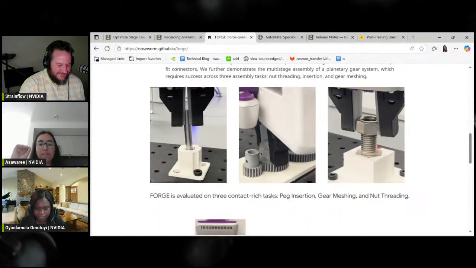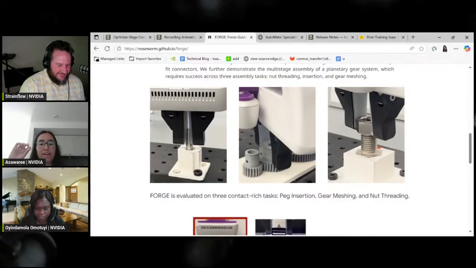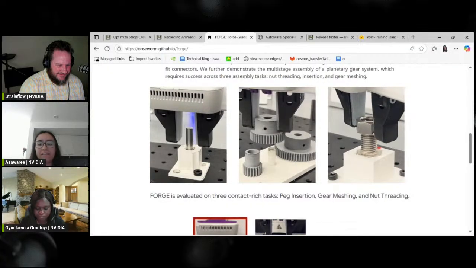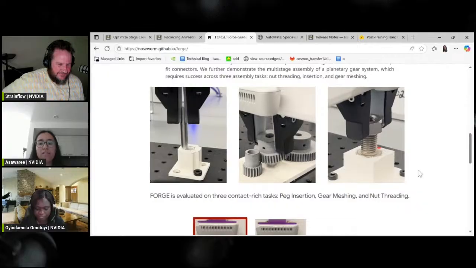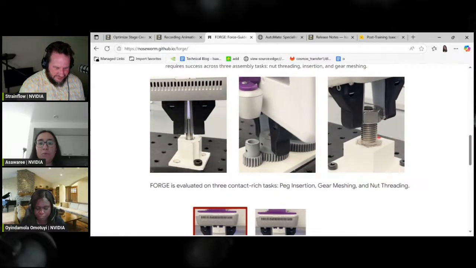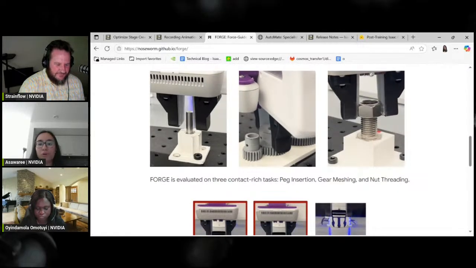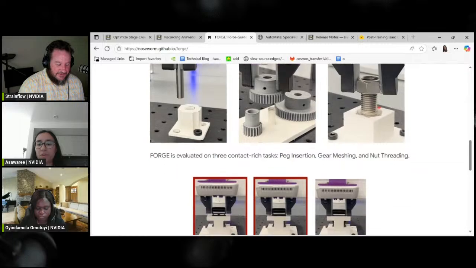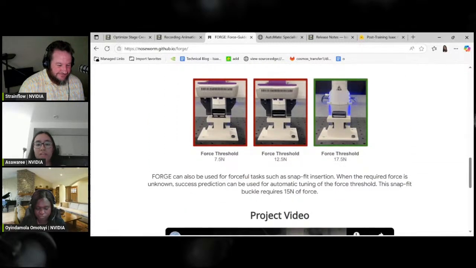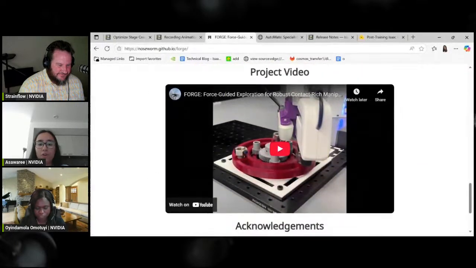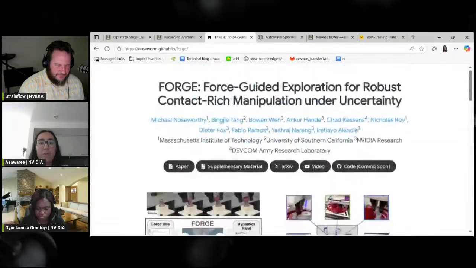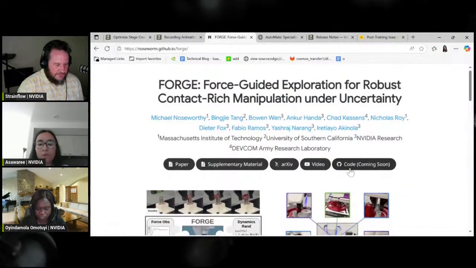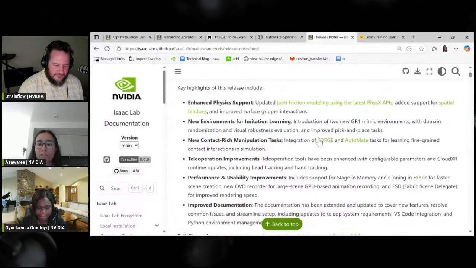So these are some very specific tasks that I spoke about: gear meshing, nut threading, these kinds of things. You can imagine these are very difficult to do, right? Even if you do train a policy for it to perform sim-to-real, it's amazing work. Definitely check out this website and the paper as well. There's a lot of good information here. I believe we also have some code coming soon, and whenever that's out, if people are interested, we could do a more focused episode on that as well. So yeah, that was the first one.